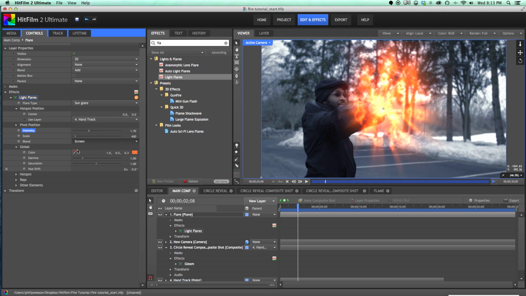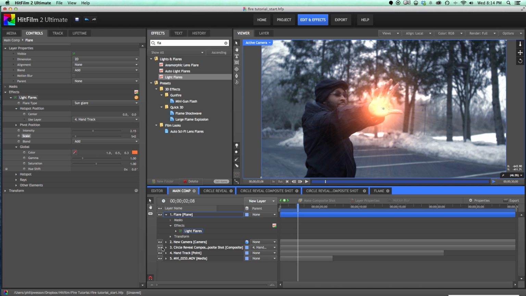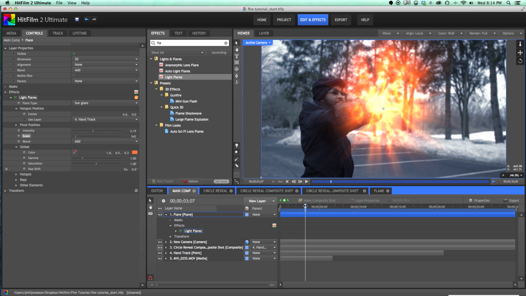Change the blend mode to add. I'm actually going to turn the fire off while this happens. Scale it up a bit. You don't want it too much because if you don't see some of the background detail in the hand, it kind of kills the effect. But again, you can do whatever you like with this. So just to turn this back on, just to take a look at where we are right now, it's starting to look pretty cool. And you can do some color correction afterwards just to keep some of the detail in there as well.